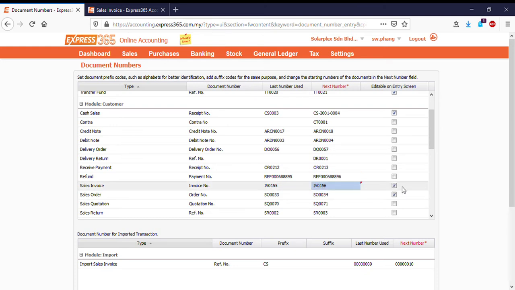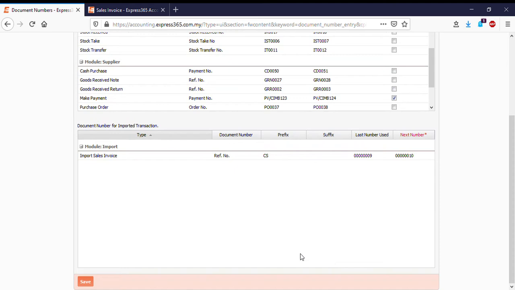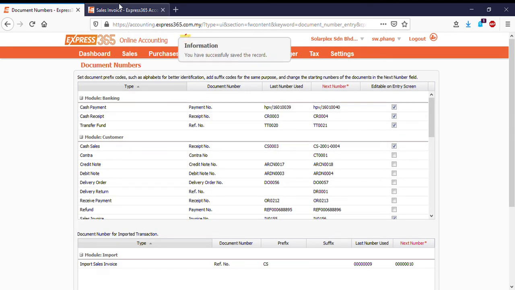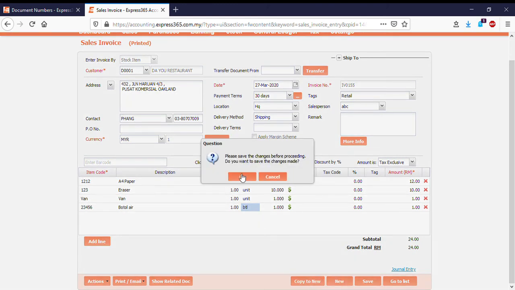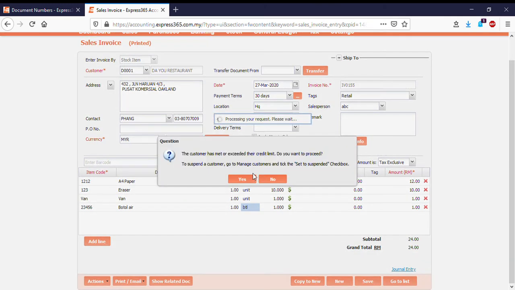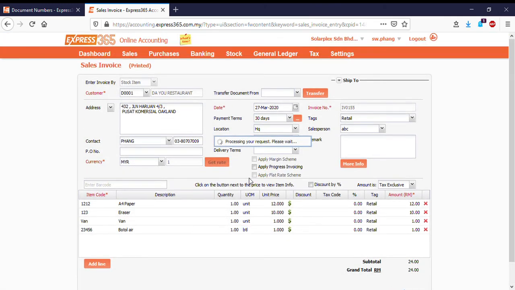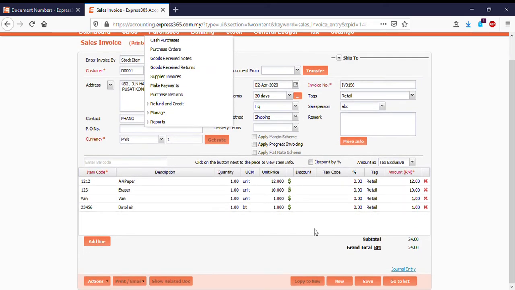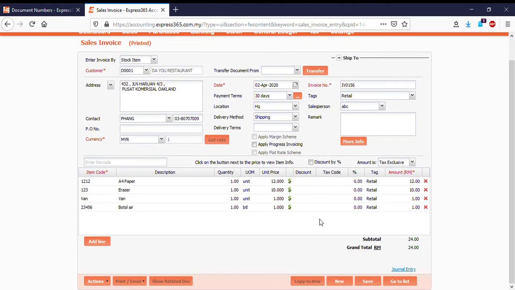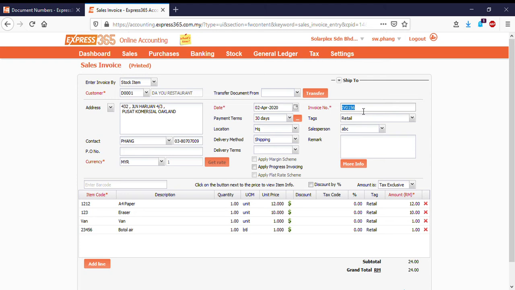If you tick editable on entry screen and then you save it, meaning that this sales invoice, let's say for example, I create a new one. This is a new invoice. I use the copy to new function. So you see the invoice number, you are able to edit the invoice number that you want.